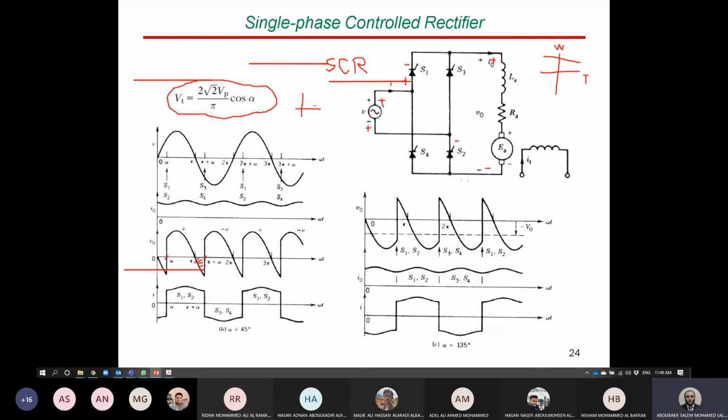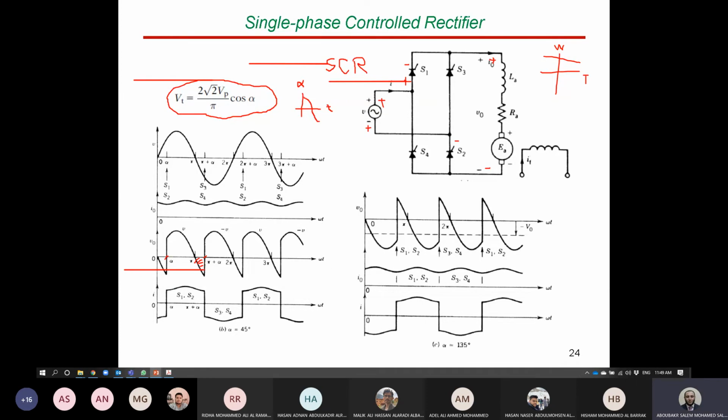This is the waveform of cosine. Cosine is like that, guys. Right? So at 0 angle, it's maximum, it's unity. And at 90 degrees, it's 0. And if you continue after 90 to 180, it will be negative. Right, guys? Is it clear? So this is now the angle alpha versus time.